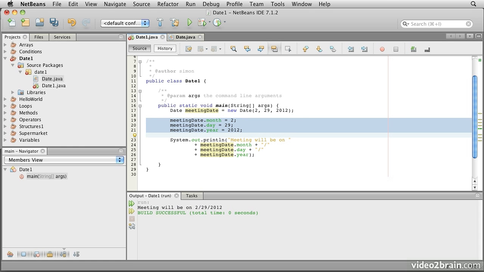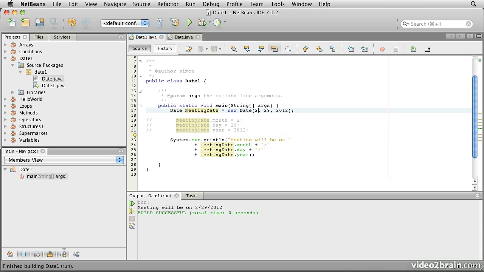So the next thing I can do is select these three lines, go to Source, Toggle Comment, and comment those out. If I save this code and run it, you'll see that it still actually works exactly as we specified. Just to prove that these lines didn't really disappear, let's change this to March, save it and run it, and you'll see that it really did pick that value up. I'm going to put this back to February.